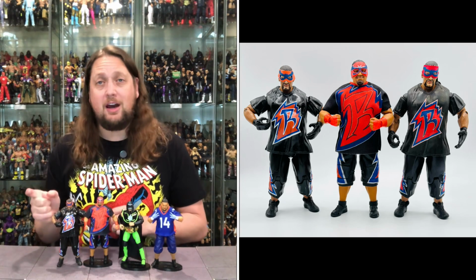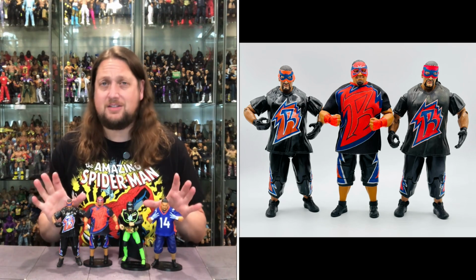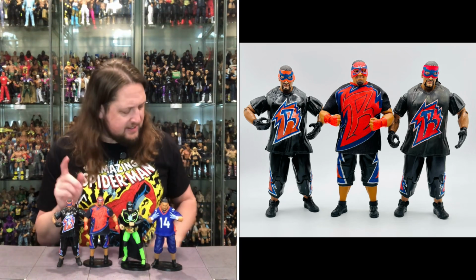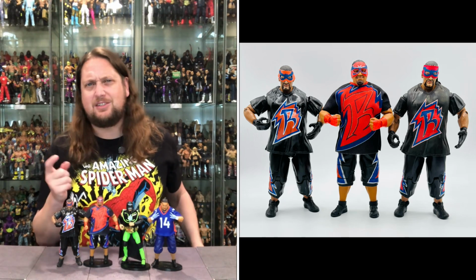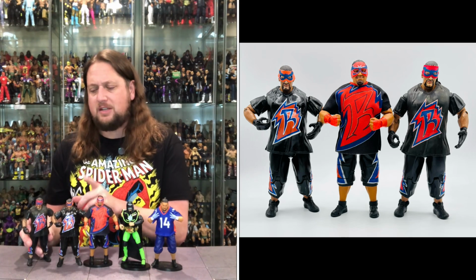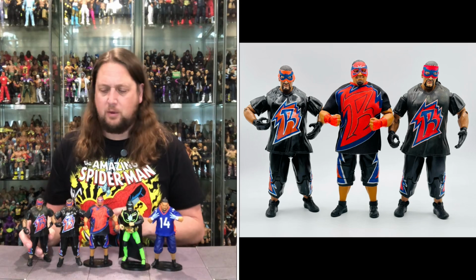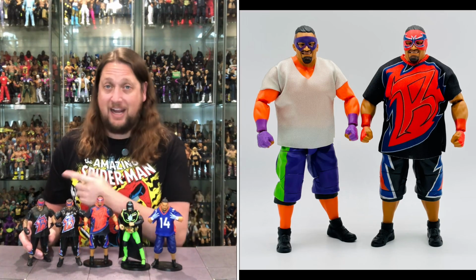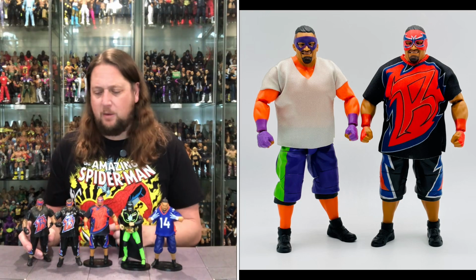And for a deep cut and one of those hard to find variants that took me forever to track down when I was trying to complete my Ruthless Aggression set, it was a UK exclusive. You can only get it over in the UK. It is this exact same Rosie, but instead of orange, you got the red on this one. So deep cut, most people don't even know about, and let's be honest, most people don't even care about. But I did want to bring that one out and show that here.